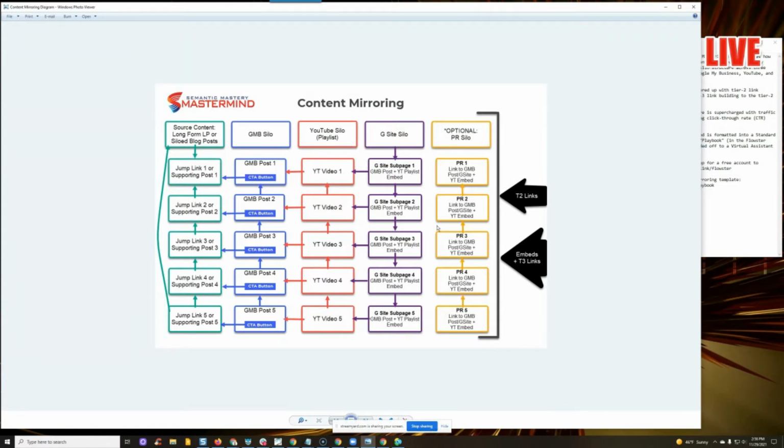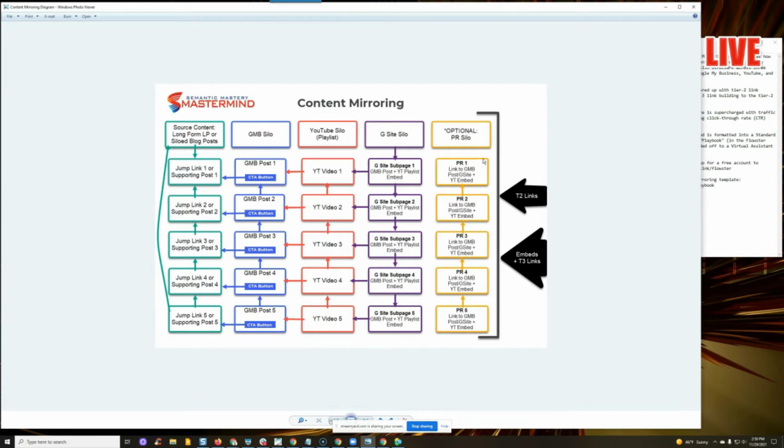Okay. And then, I use the shit out of press releases. Press releases are a big part of what I do for SEO and for link building, for branding, for all kinds of stuff. So this is optional because I understand not everybody has access to as many press releases or doesn't have the budget for it or whatever, but it is optional, though highly recommended, to also do a press release silo. So you mirror this same structure with press releases as well.